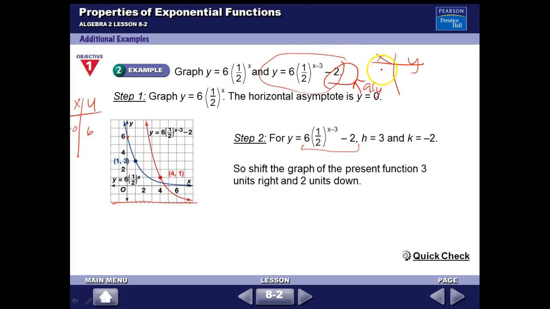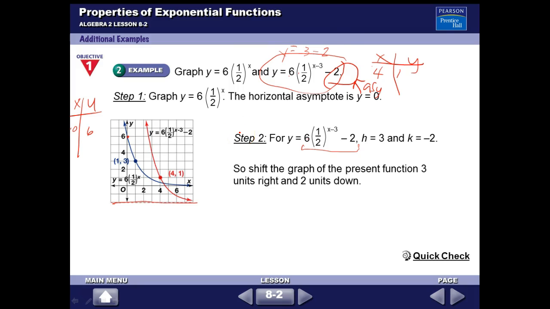So let me explain that again. I'm plugging 4 in for my x. I'm just making this table. 4 minus 3 is 1. 1/2 to the 1 power is 1/2. 6 times 1/2 is 3. 3 minus 2 to finish this out to equal my y. So y is 1. So you can see here they've plotted 4, 1, and they're creating this graph. You do need to find more points on your table so you can graph. So you created your table, you will get this red line.